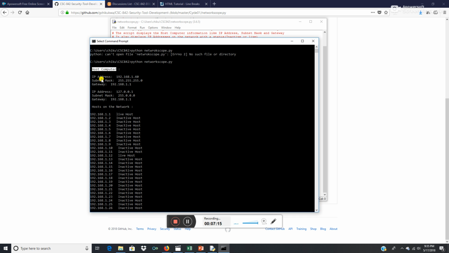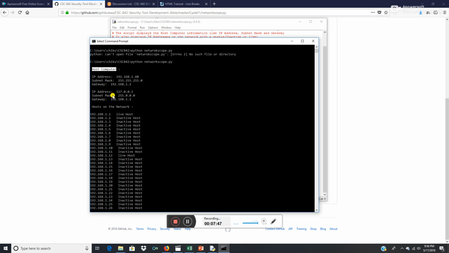Our host IP address is 192.168.1.60, our subnet mask is 255.255.255.0, and our gateway is 192.168.1.1. So this is the actual IP address for the computer, and then it displays the local host.